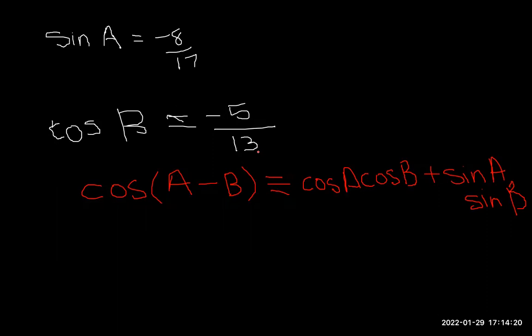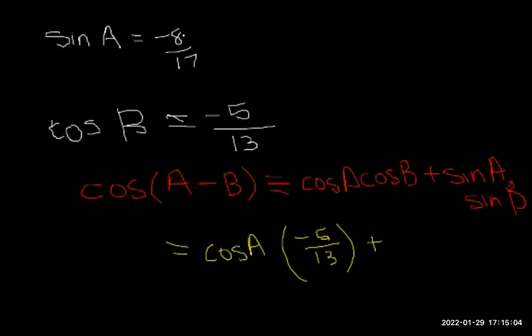So if they wanted me to find the value of this without a calculator, I can't just plug in these values into here. They said without a calculator, right? I have sine A, I have cos B. So let me just write that out. Looking at this expression, the right-hand side, I have cos B. I don't have cos A. So that's cos A times cos B, which they gave me as this. Let me just put this in brackets. 5, 115.